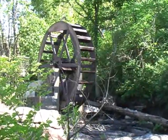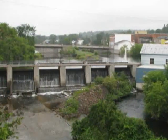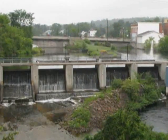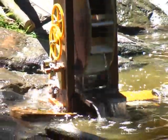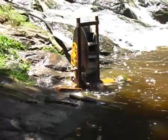Many of the mills with a significant water flow evolved to generate electricity. This mill in Eganville produces electricity for the community, and much of the electricity in the world is produced by falling water. This is a working replica of a water wheel — this small model produces electricity. If you have access to some basic tools and materials, it is not difficult to construct a water mill similar to this one.